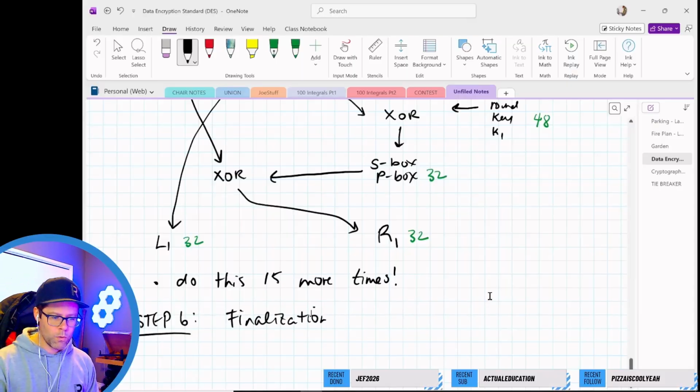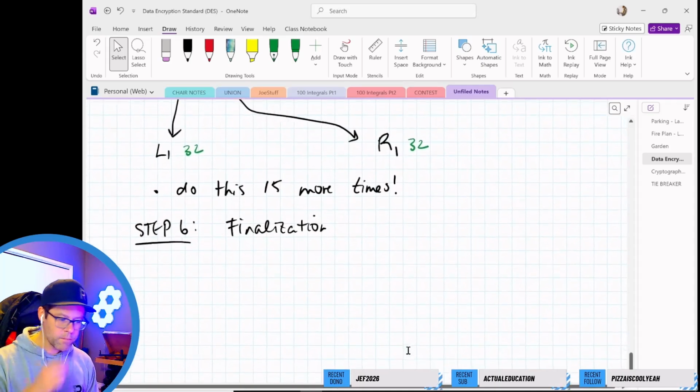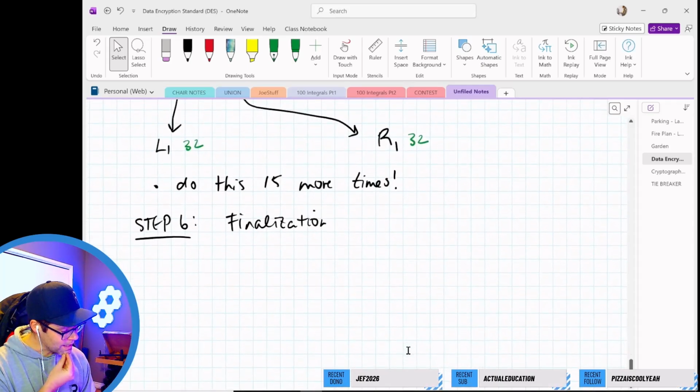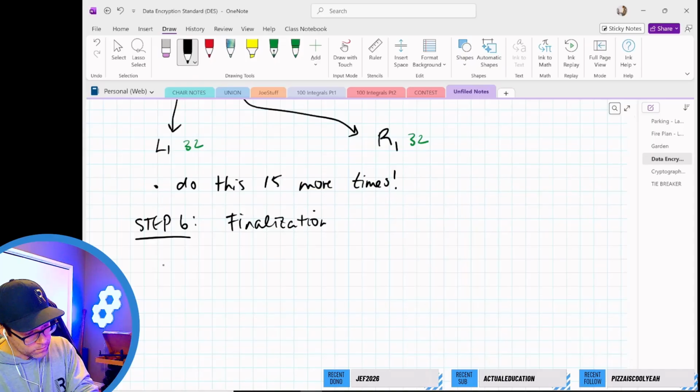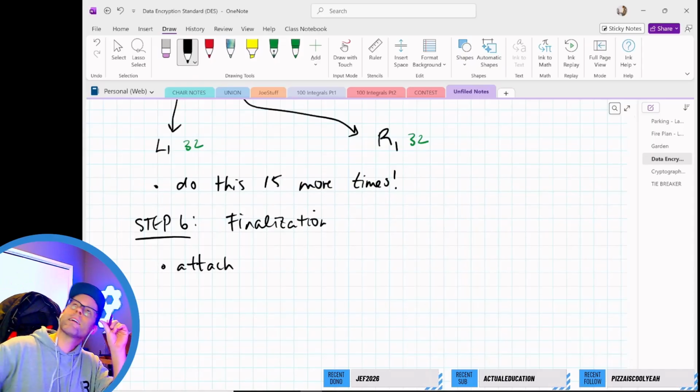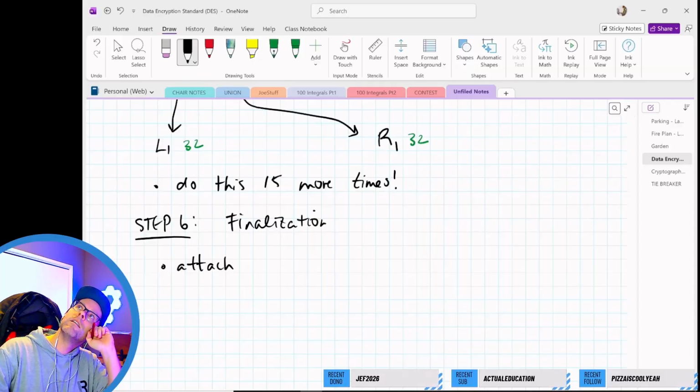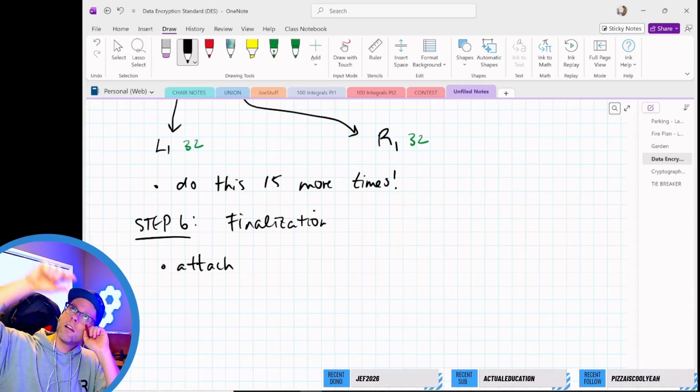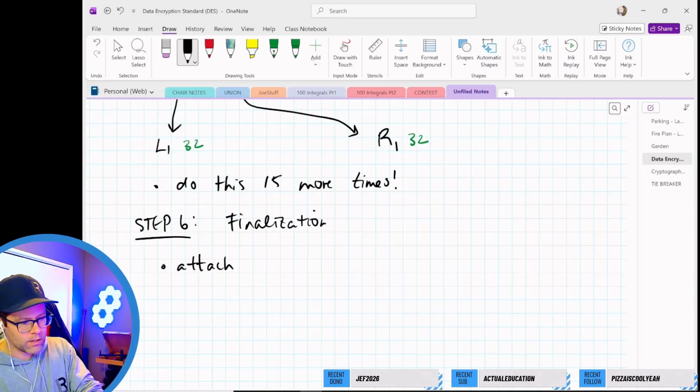Okay, once we're happy with the Feistel network procedure here, and we've done it our full 16 times, wait a second. I think we actually do end up at L16 and R16, right? If L0 and R0 are the initialization, then L1 and R1 would be after round 1. So I do think we get to L16 and R16.